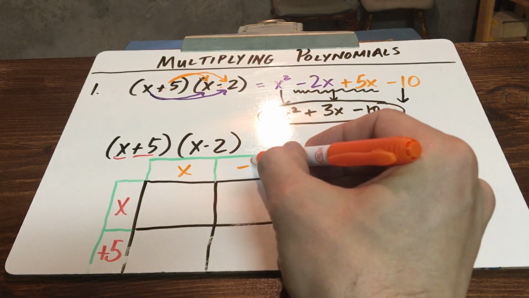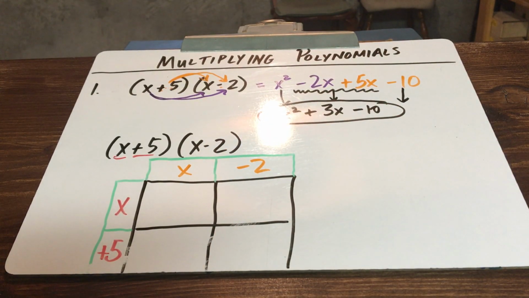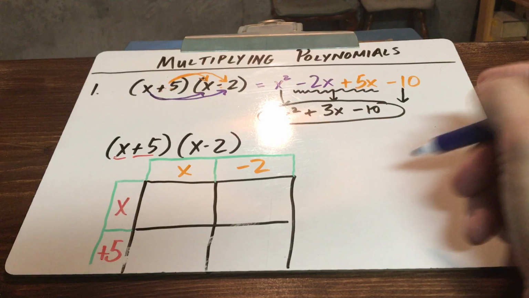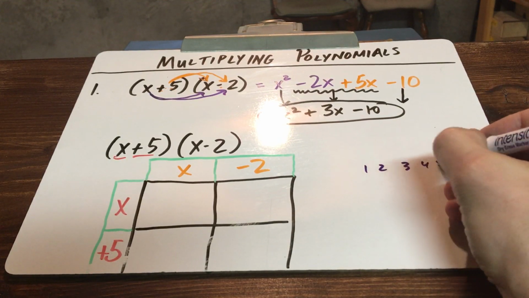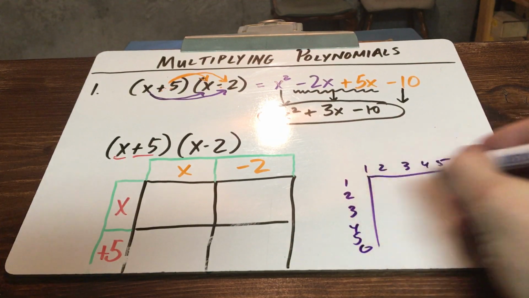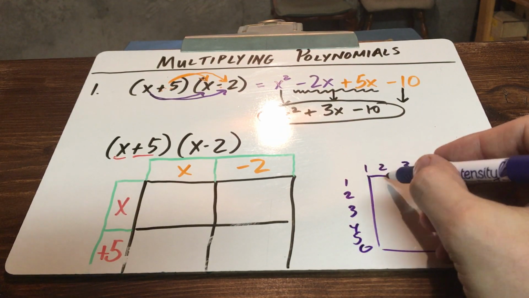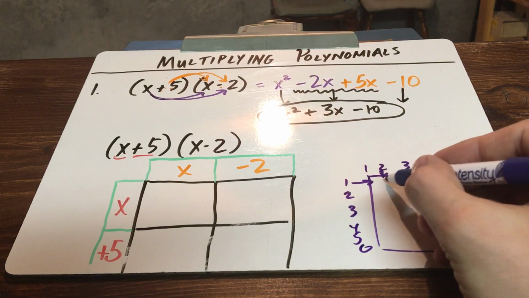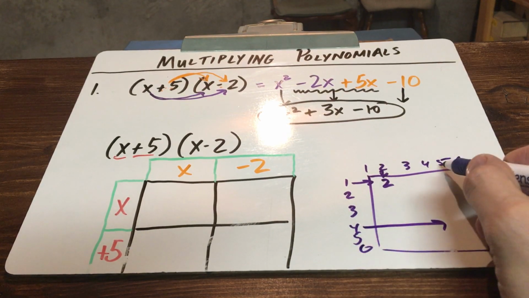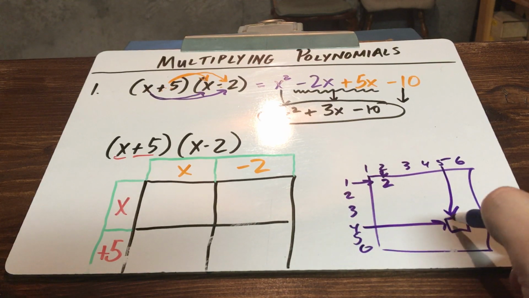X and minus 2. And then it's just almost like an old school multiplying chart, right? Did you ever have to learn your multiplying facts with one of those multiplying charts, you know, where it'd have like 1, 2, 3, 4, 5, 6, like this, and then it'd have the same thing going down here, and it would have all the answers, right? And you'd have to like match up. If you wanted to know 2 times 1, you'd have to find the little square that would say, okay, 2 and 1, and then if you wanted to know 4 times 5, you'd say, okay, there's the 4, there's the 5, and there would be a little box right here with 20.